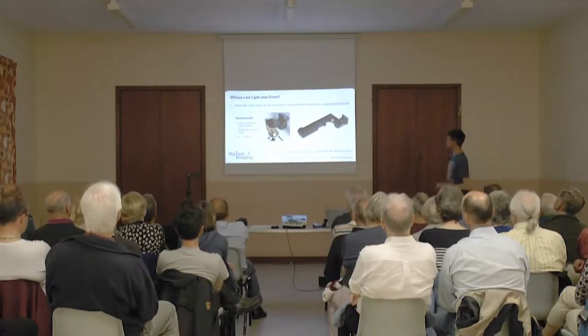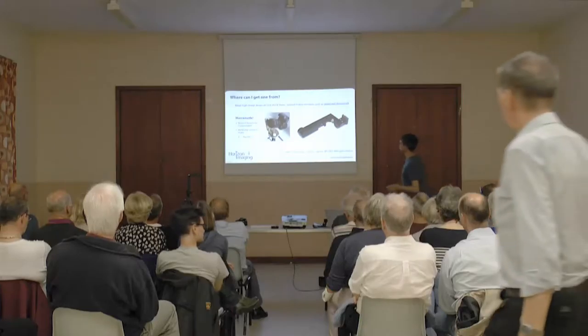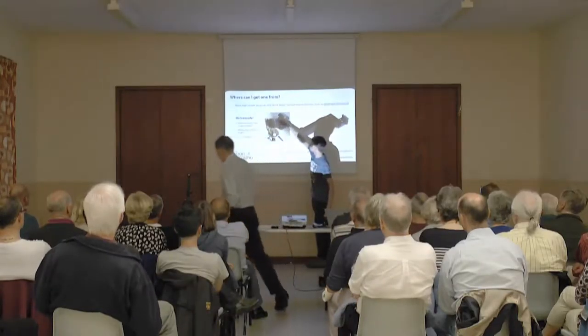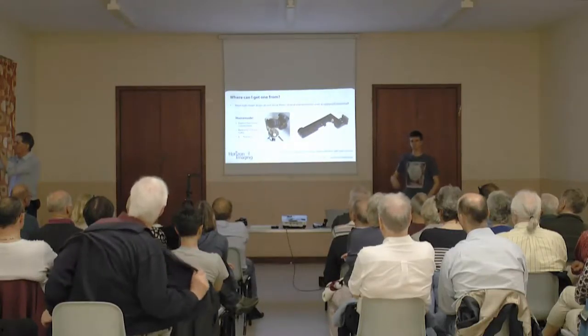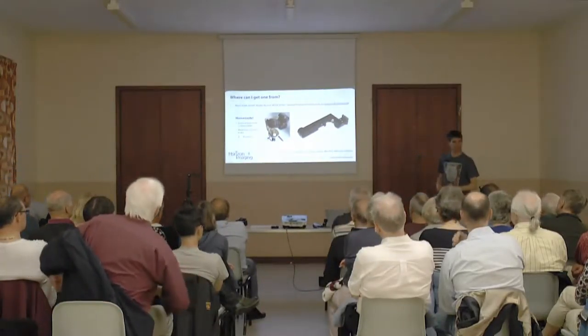Just the last slide about the homemade design. So there's another, even more crude, wooden one, and you can see how it works. The person that's made it has made sure that this bolt is directly underneath the lens, the entrance pupil, and then the pivot in this axis also passes through the same point. And there's a picture of the one here, which you're welcome to have a look at later.